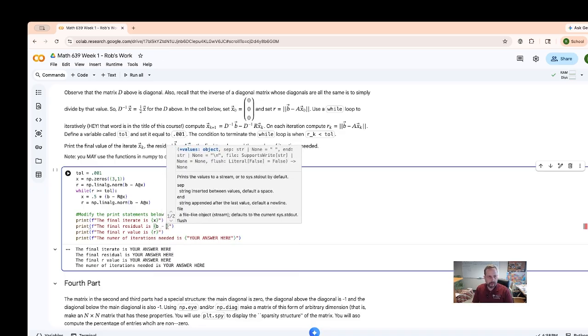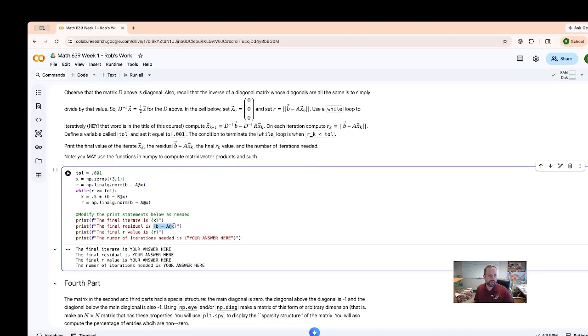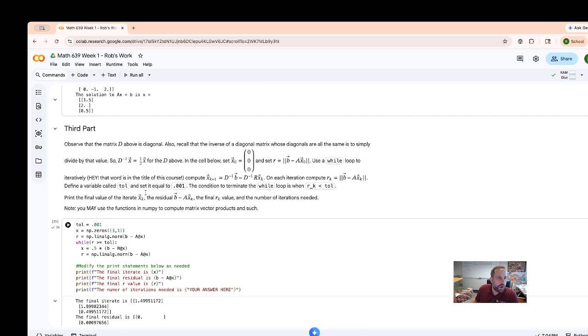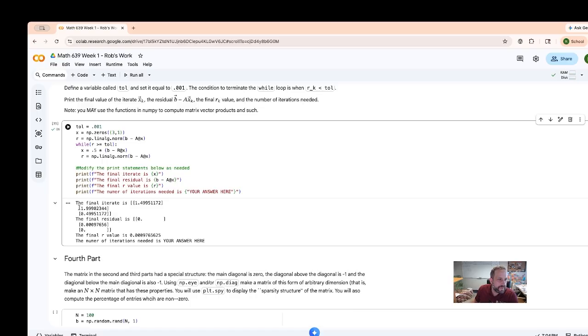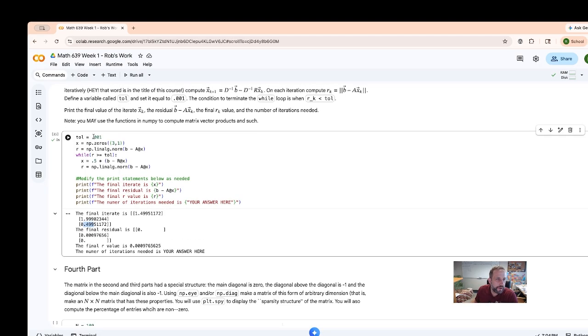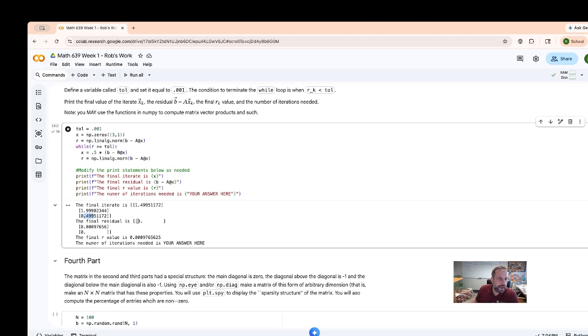is b minus Ax. The idea is we want this to be close to 0, right? So the entries of this should be very close to 0. Definitely they should be less than whatever the tolerance is. And the number of iterations, we haven't figured that out yet, but let's just run this to see what we get. Okay, now we know up here this is the answer, 1.5, 2, and 0.5. This is our approximation, so 1.499, 1.999, and 0.4999. So this is all within 0.001. This is the final residual. This is even being approximated at 0.